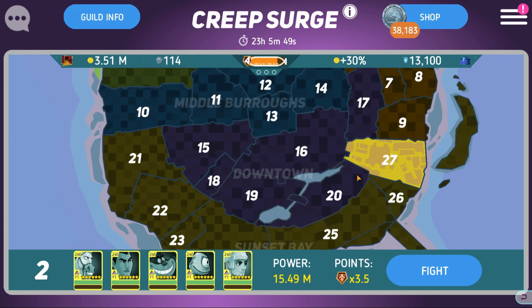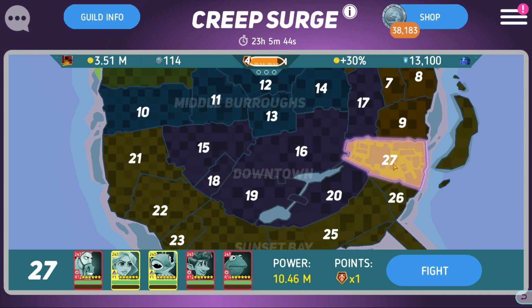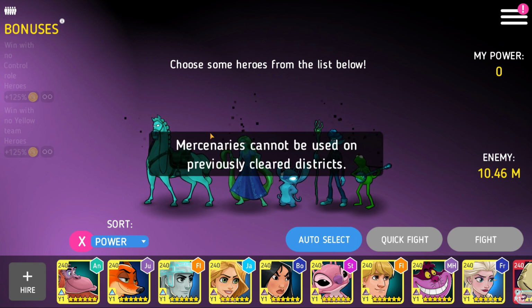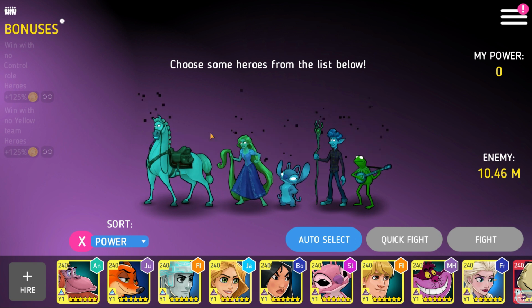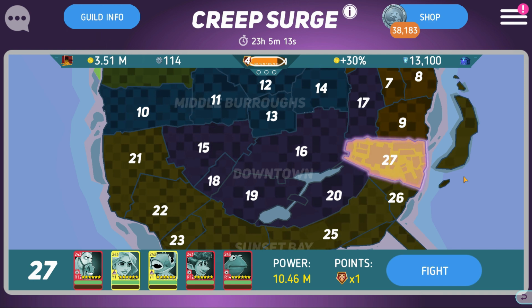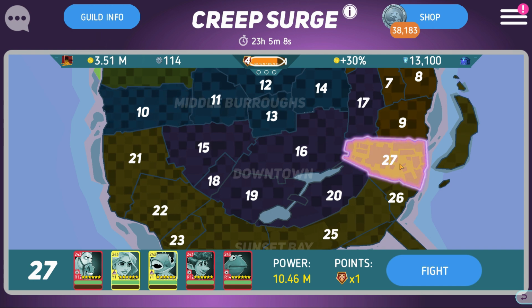If you're struggling with Surge, you can actually refight a district that has already been defeated. Just keep in mind that you cannot hire a previously cleared district, as it says here. So if you are in a guild that's way stronger than your power, which is a relatively common thing, you may struggle to defeat a significant amount of the map. So you may just be stuck defeating this first one over and over again, which is totally fine. You can still earn your guild Surge points just by fighting 27 over and over again. You just can't hire, so you will be using more of your own heroes, and you also won't be helping your guild progress through the waves.